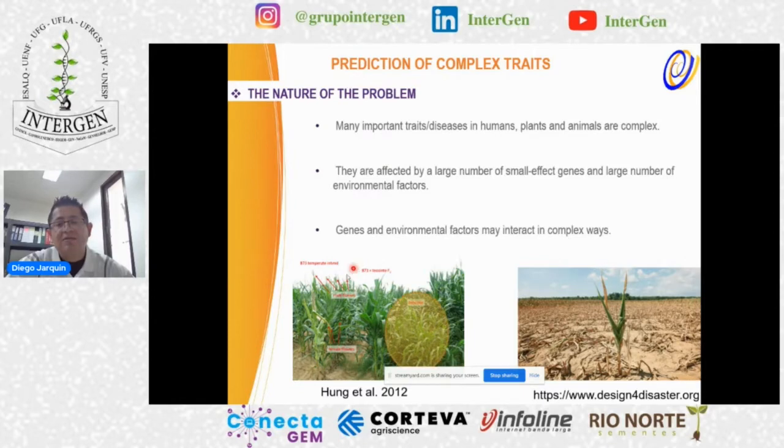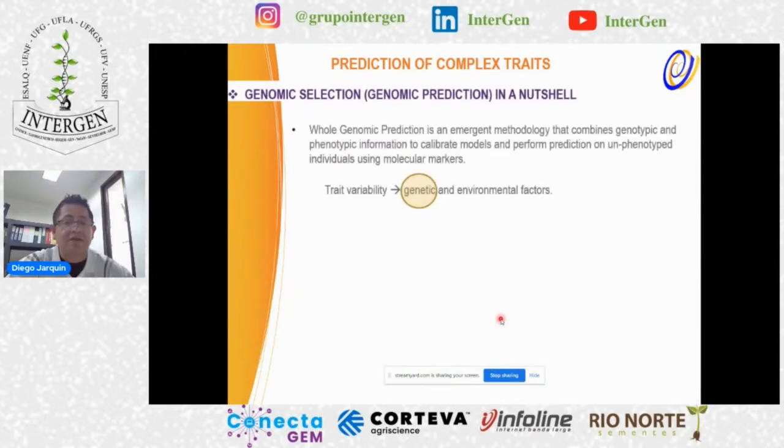Suppose that we have a set of genotypes tested under normal conditions, but at the same time or later on, this same set of genotypes is tested in challenging environmental conditions. It might be the case that some of these genotypes will be able to make it through these challenging conditions. So the idea is to develop methods that can help us anticipate the set of genotypes to use when we experience negative or challenging environmental conditions.